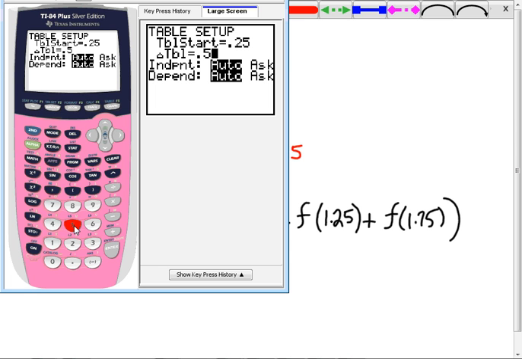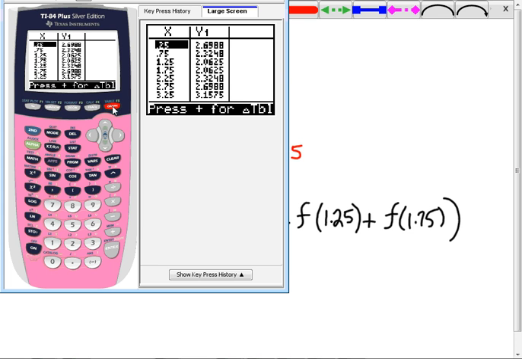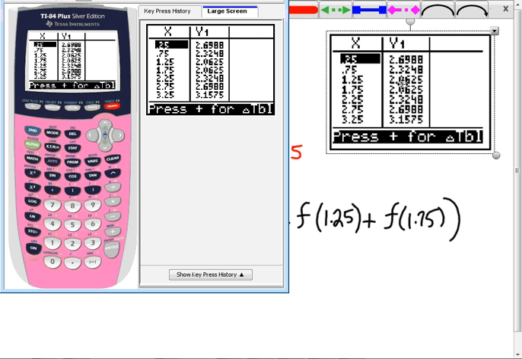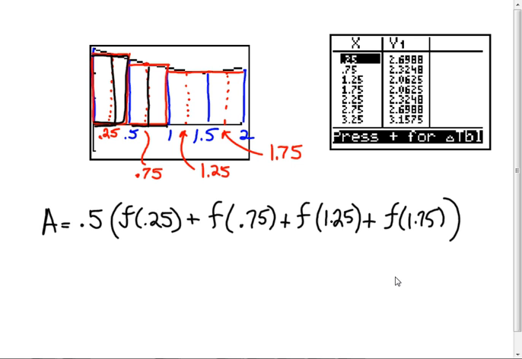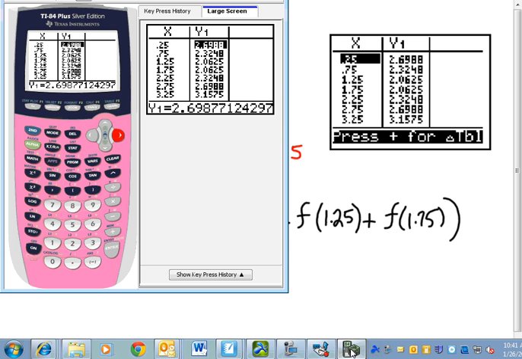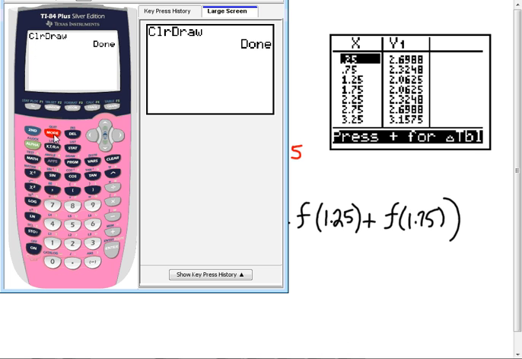And then I can go second table. And there they are, except that that's not all the decimal places. If I arrow to the right, I get all the decimal places. So in your calculations, if you don't use all those places, you may not come up with the answer that the readers have. And it has to match to the first 3. Okay, so that's one way to do it, and you could put these numbers in, and this will probably work, but then how am I going to put in my calculator so I have all those places? That seems hard. So there's another way to do it, which may seem hard too.